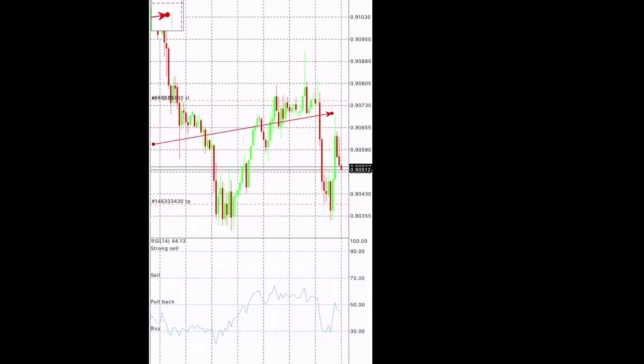Very, very simple. So this trade is either going to hit my take profit and I'm going to make money, or this trade is going to hit my stop loss and I'm going to lose nothing because the stop loss is at my entry, right? So that's how you move your stop loss into entry, right?